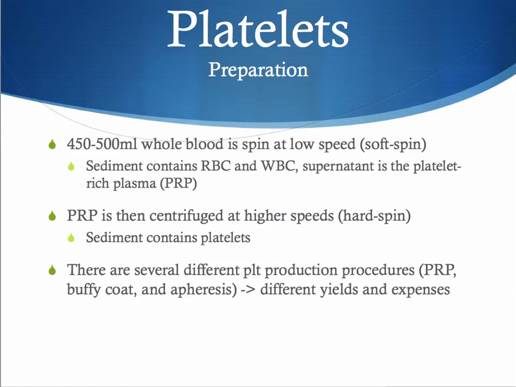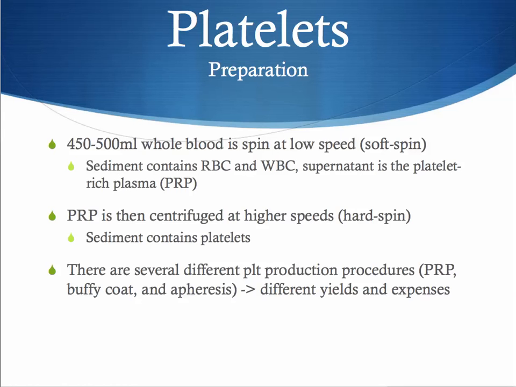So in the recent past, more sophisticated separation techniques have been developed. The most gentle one is apheresis, gives you the highest yield of platelet generation from donation. However, apheresis is a very time-consuming process. You have to have very compliant donors who are happy to lay there on a machine for 4 hours to get their platelets captured.